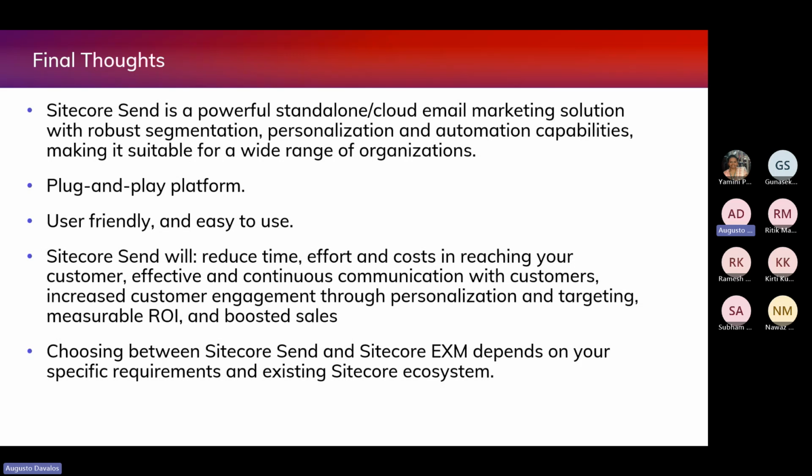So Sitecore Send is a powerful standalone cloud email marketing solution with robust segmentation, personalization, and automation capabilities, making it suitable for a wide range of organizations. Sitecore Send is practically a plug-and-play platform, so you can start working immediately on your email marketing campaigns the same day. I only need to set up, for example, the Sender Policy Framework, the SPF, and the DomainKeys Identified Mail, so DKIM, as components of email sender authentication. Once this is set up, you can start sending your emails.